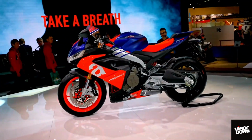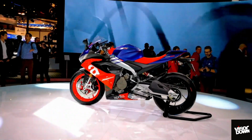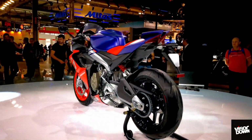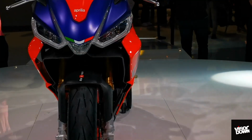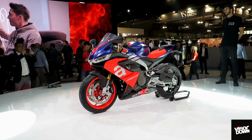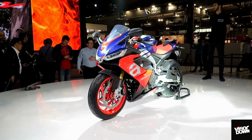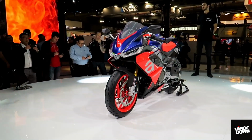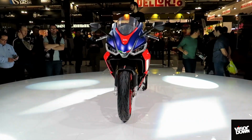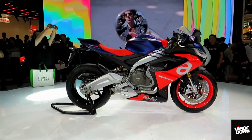So if you wanted some proof that not all bikes need big capacities to generate big thrills, the RS 660 may just be it. Yes, it is small in capacity and in physical size, but the suspension and electronics that this thing has are absolutely top spec. It is sure to be mighty in the thrills department. It's got wheelie control, traction control, cornering ABS, 6-axis IMU and power modes, and lots more. Some people may complain that it only has 100 horsepower, but I'm pretty sure these are going to be some of the best horsepower that money can buy.